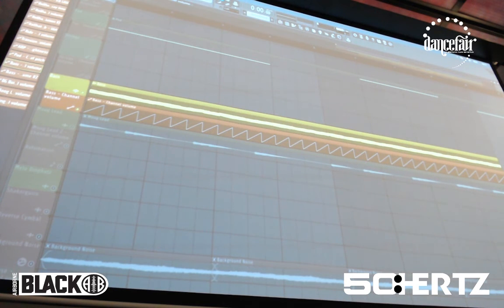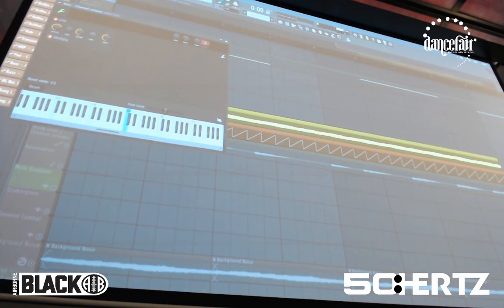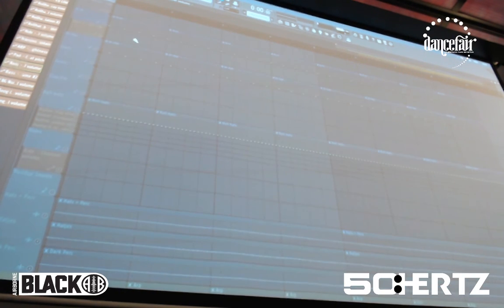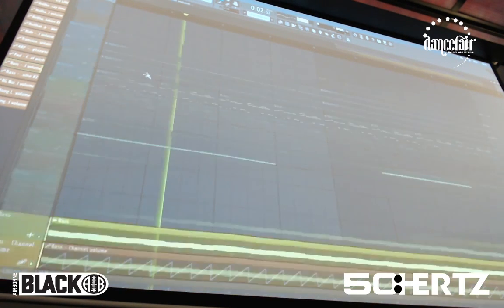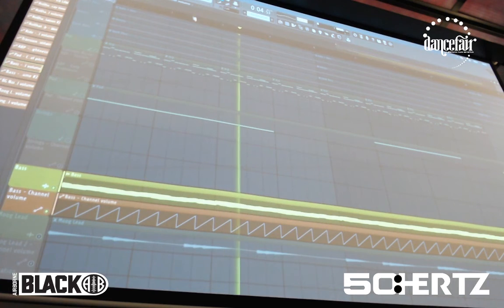And this way it makes sure it won't interfere with the kick. And I really like that I can see how much it is sidechained. You can change a couple of options right here and you'll see it right away. So I'm with the kick together. You notice they work really well together.